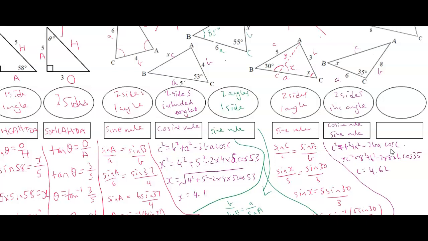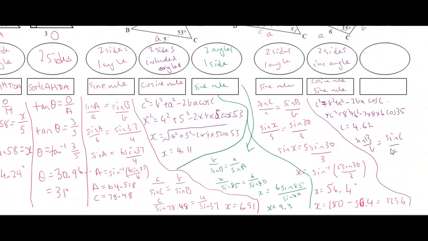Okay, so now we've got this length here, and then you can use the sine rule. So we're finding angle B, so we're going to use sine capital B over lowercase b. We worked out C before, so I'm going to do sine C over little c. So substitute them in. Oh, I really don't have much room for the next question. So sine x over little b, which is 8, equals sine 35.